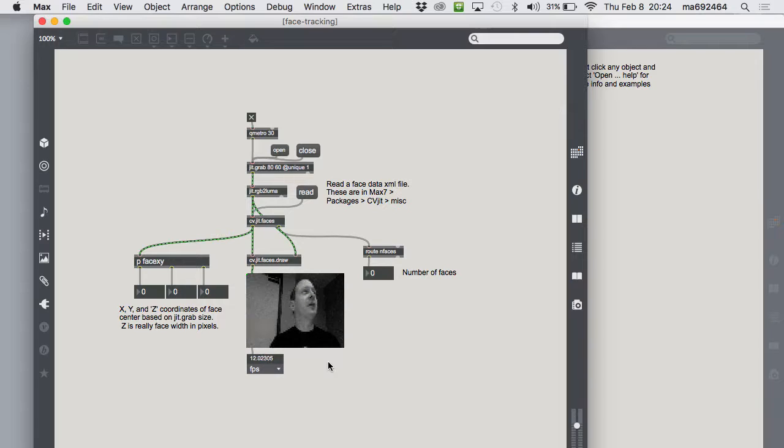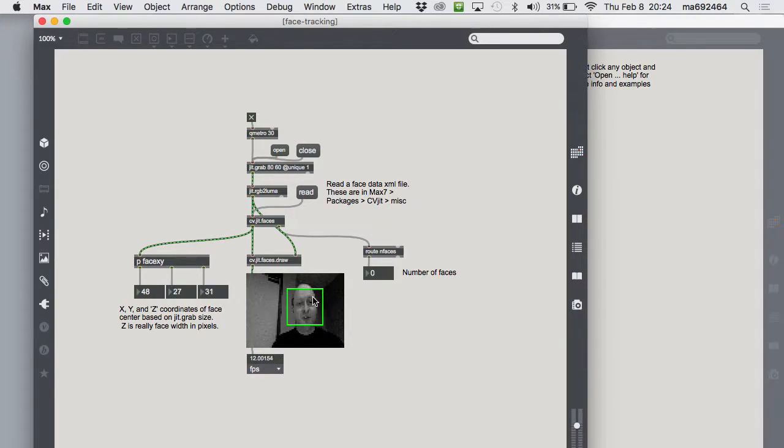I'm kind of curious, a neat thing we could try: could we write a face XML file for a cat and train it to recognize cat faces instead of human faces? Why not? Or just cats in general, like the profile of a cat. I need to leave those off. I can barely see.